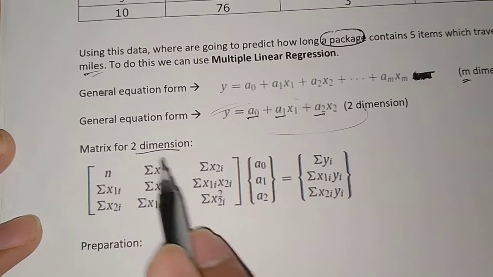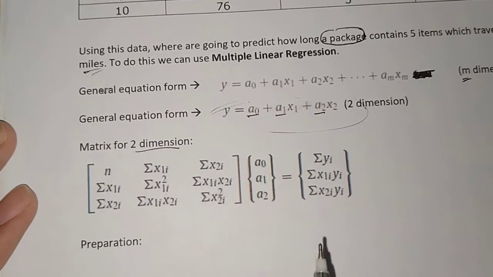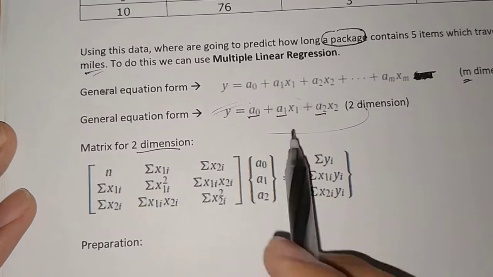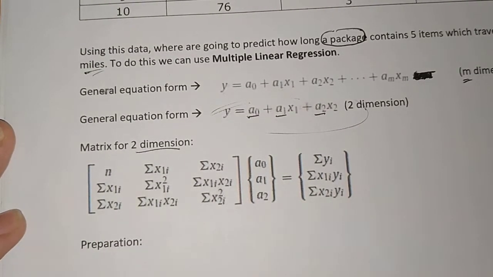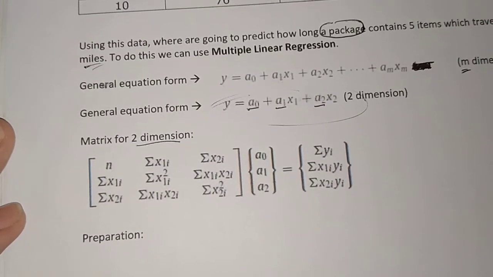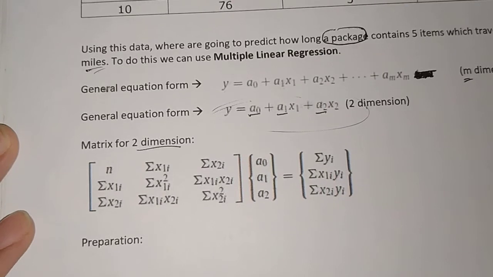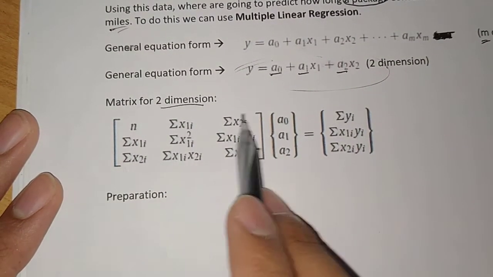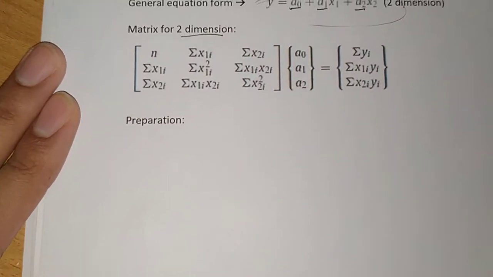Okay, now this is only for two dimensions. How about three and four dimensions? I will explain this, but not in this part, maybe in the next part. For this intention we have only two dimensions, and the form of the matrix is like this. Okay, that's for the second part. Now, after this, we are going to try to calculate these sigmas on this blank sheet. Okay, thank you.